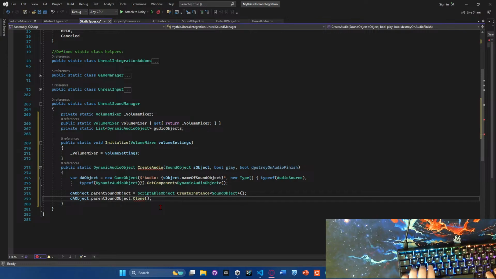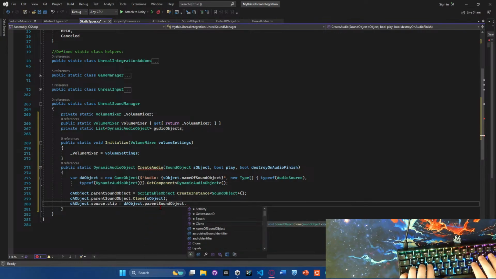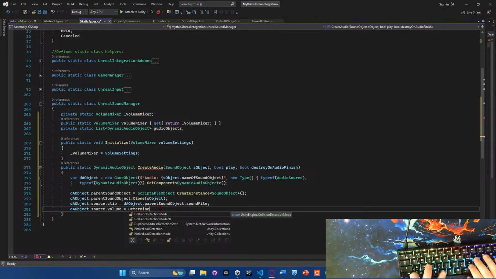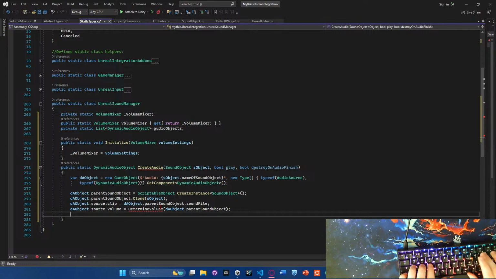We'll say dot Clone SObject, because we want to copy everything over. Then DAObject dot source dot clip equals DAObject dot parentSoundObject dot soundFile. Then DAObject dot source dot volume equals our DetermineVolume, and I'll make this in a second, of our parentSoundObject and our DAObject. So if play, we'll say DAObject dot source dot Play.